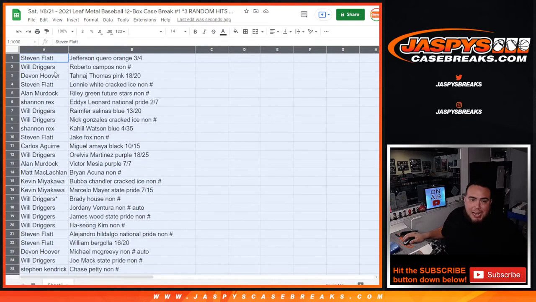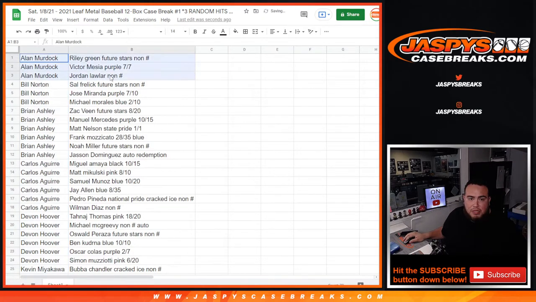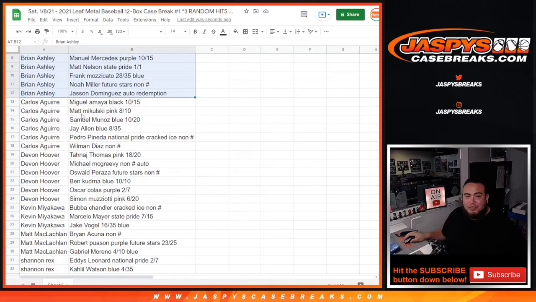Perfect. Now what I'm going to do, guys, is alphabetize by customer name, and then quickly see. So Murdoch, Alan Murdoch, you got Jordan Lawler, Victor Mesa, and Riley Greene. Bill, Sal Frelick, Jose Miranda, Michael Morales. Brian Ashley, you have the Jason Dominguez autograph redemption. Congratulations, that's a nice one. Noah Miller, Moscato, the one of one state pride. It's funny how you said, who gets the one of one? Well, you did. Congrats. Manuel Mercedes and Zach Veen, 8 out of 20. What a great randomizer for you.